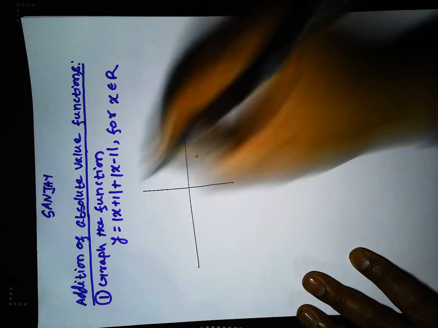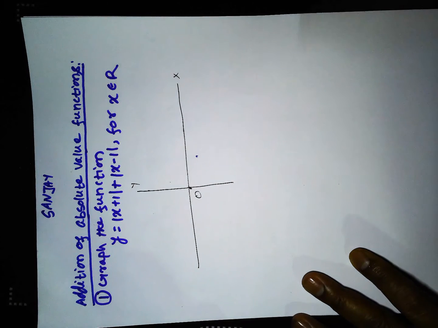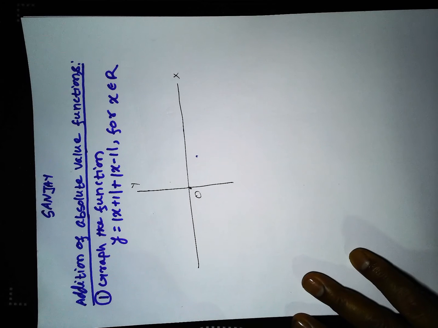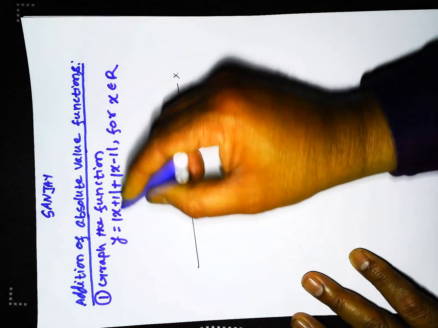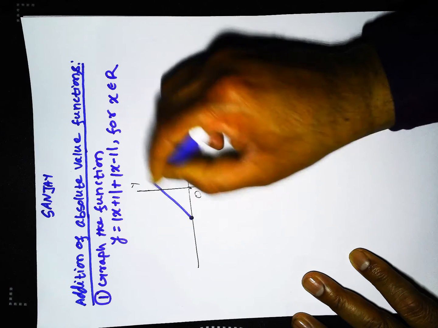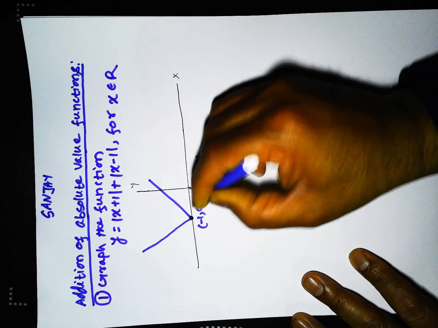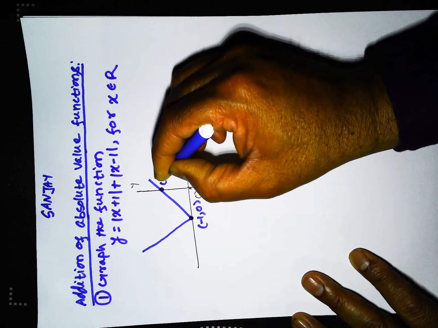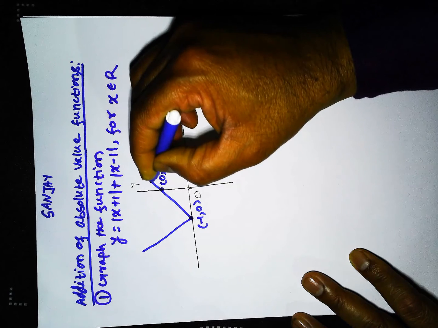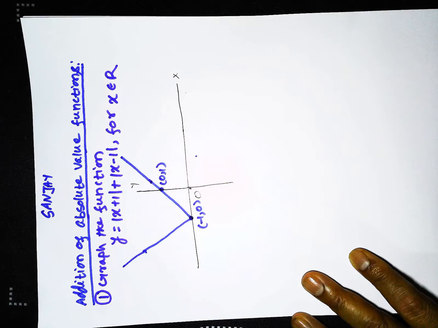So this is x-axis and this is y-axis, this is 0. Now we work individually for these two graphs. So here, in order to draw that graph, first of all we consider y equal to absolute value of x plus 1 only. You should know how to draw this graph individually. So this is the graph, and this point will be -1, 0, and this point will be 0, 1, because when x equal to 0, y is going to be 1, that we have already seen before. And we'll keep enough length from both sides of the V graph.